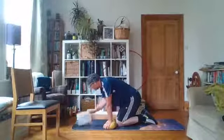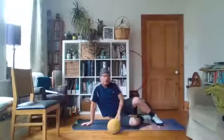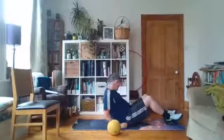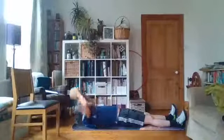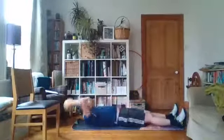Right, so the next thing we're going to do is turn onto the side like that, if you can. If this is too difficult, you don't have to do this part. That's absolutely fine, I don't mind. So what we're going to do is put our feet flat. Okie dokie. I'm going to put this over the top, and we're just going to go up to this point.